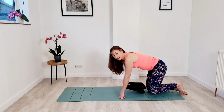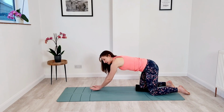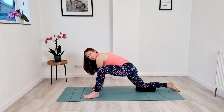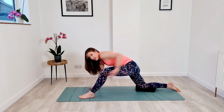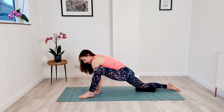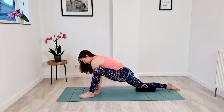Switch the cushion over. We're going to do the same on the other side. So cushion goes under the left knee. Hands to the left-hand side of the mat. Step forward with the right, either in one step or shuffle it forwards. Tuck the tailbone under and push the hips down towards the floor. So creating that hip flexor stretch on the left. Nice big breaths.